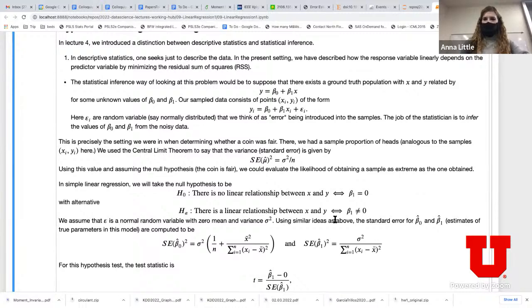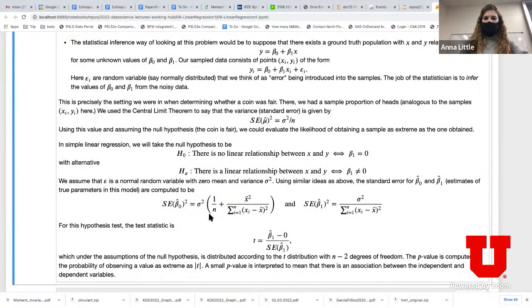Okay, so I don't really think you need to know the details here about exactly how we compute the p-value for this, but just know that it's the same general philosophy as what we did before. So under the assumption that the null hypothesis is true, you compute a test statistic. And in this case, the test statistic will have a t-distribution with n-2 degrees of freedom. And then from that test statistic, you compute the p-value in the same way as the area in the tails from that test statistic.